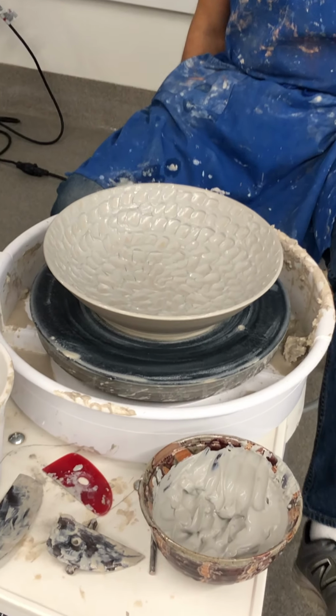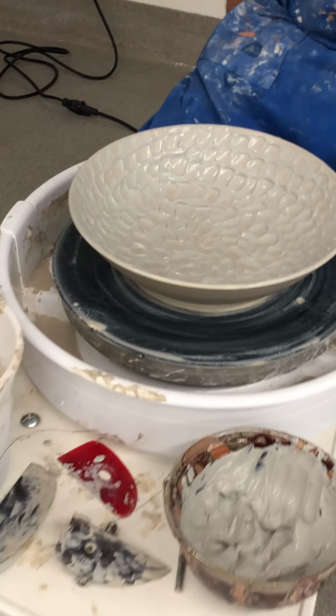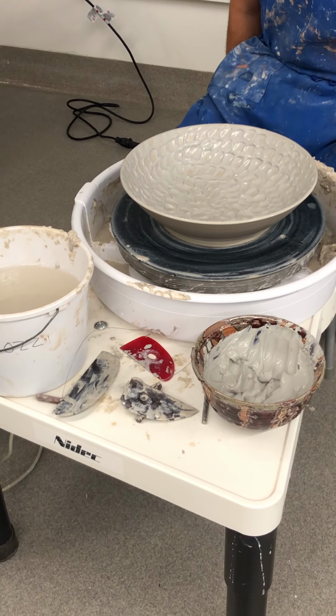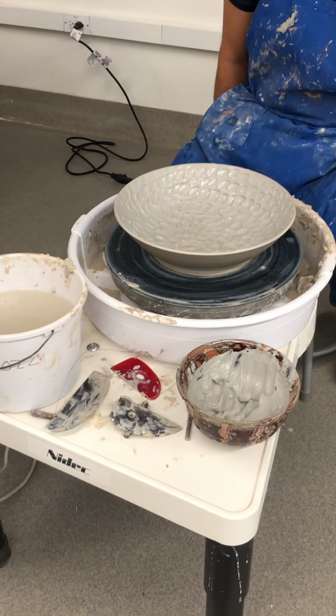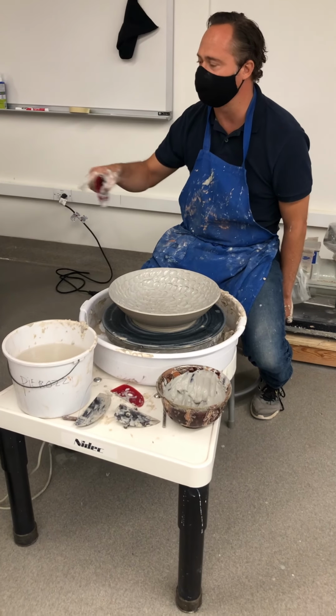How's that look? Okay. It's beautiful. I like it. Kind of cool, right? So just play around with your tools. But that's how you do it. Give it a shot. Just oscillate that back and forth. Whatever you want for your pattern, just oscillate.